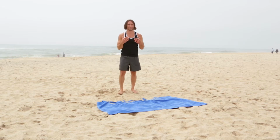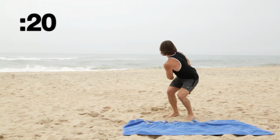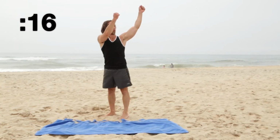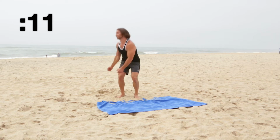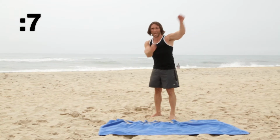Rest. That heart rate come down just a touch. Get that sandbag, feel it. Again, make it real. Swing it out to the side and up. Turning through the torso, the hips go back, then explosively drive forward. Come on, make it real. Tighten up those arms. Chest open, shoulders down the back. Only 8 seconds left.